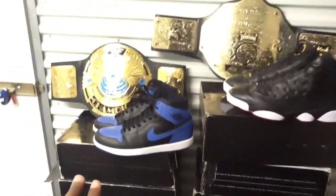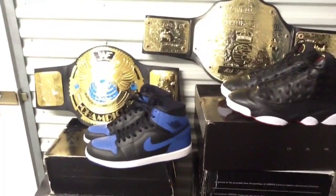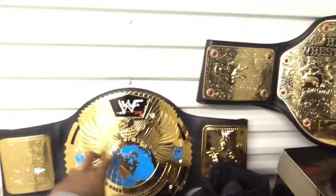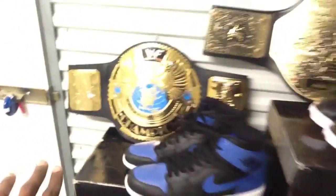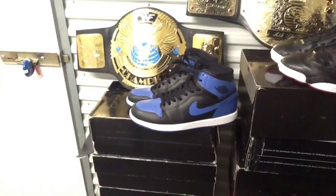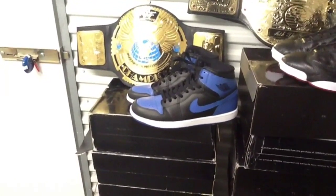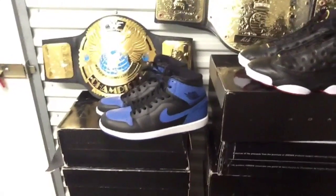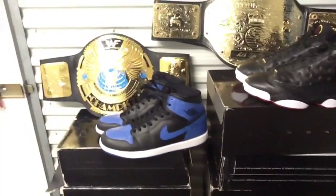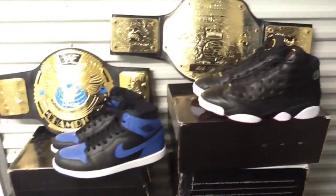Now, like I said, with the commemorative, the plates are made of plastic versus metal, and they're a lot cheaper. Those range anywhere from, I want to say, maybe between $100 and $200. I could be wrong, because I don't really buy the commemorative titles. I've never purchased one, so I think that's the range of them.